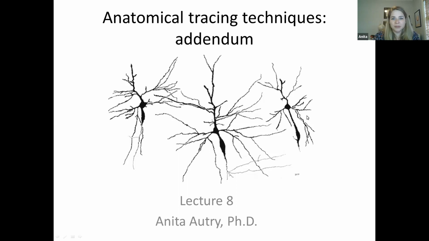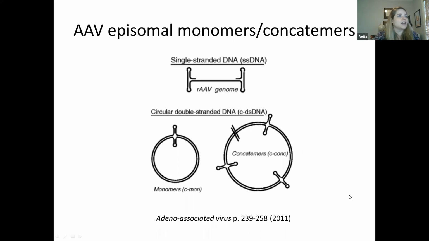I had a little bit of an addendum to last time's talk based on questions you guys had, going into more detail on some of the things we talked about, and this will give people time to join for the next talk. I'll go through these things quickly. I didn't go much into the structure of the episomal concatemers that we had started to talk about, regarding how AAVs are stably expressed over the long term.